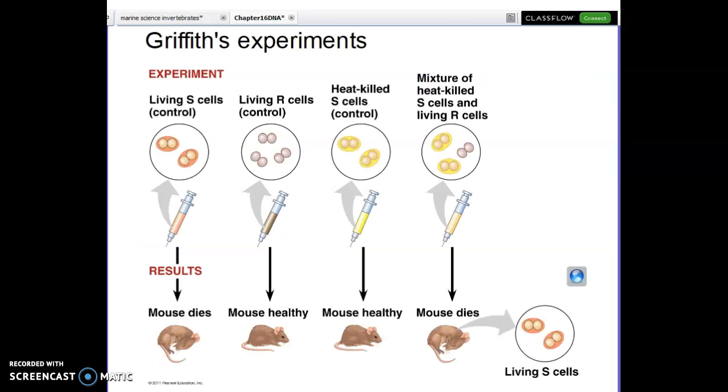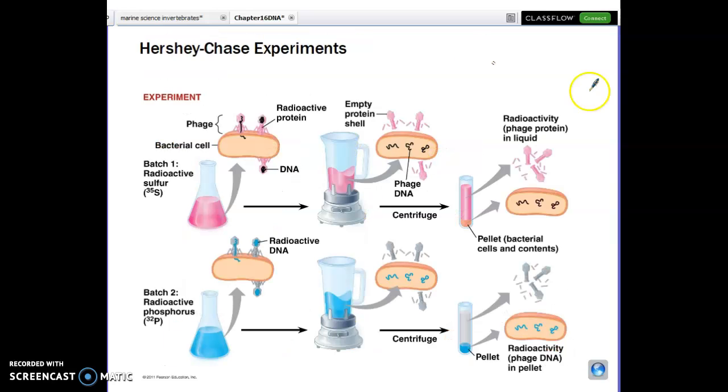Okay, so if you haven't already, I do want you to check out the 2 videos that I posted for you. One of them's on Griffith's Experiments. It's a cartoon of what Griffith did to figure out that genetic material can transform. And then Hershey-Chase Experiments, this pair also figured out that genetic material had to be what was being passed on and led to the structure of DNA that they figured out in the 1950s.